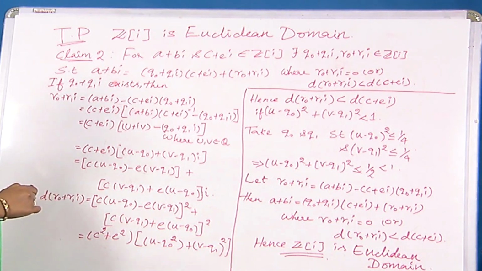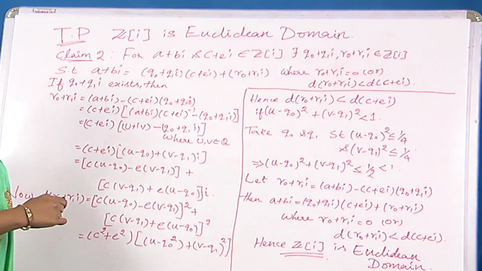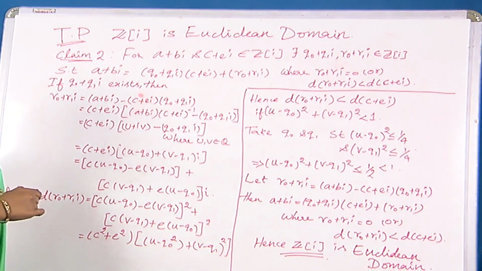So, minus of c plus ei (q naught plus q1 I), from here we have written this. Then let us take the c plus ei common outside. When we take this outside, there will not be any trouble here, but when it comes to a plus bi, it will become c plus ei the whole inverse. So, 1 by c plus ei. When you bring this inside, it will get cancelled and you get the original term. I hope you understand, it is very simple mathematics here.